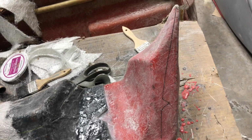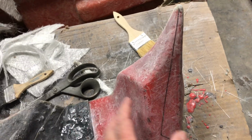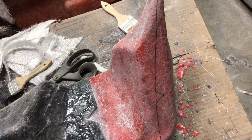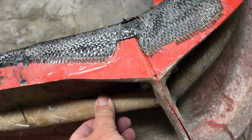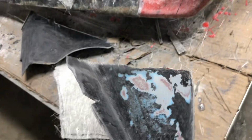So what I needed to do was add some support. Well, there are several ways to do that. I could keep on adding more fiberglass till I got it to a sufficient thickness, but then it would probably need some like steel rods or something like that. So you can see these other molds, that's what they did. They created the part and then they added the steel rods. Basically, it's probably conduit, and then covered it with fiberglass. And this structurally holds everything in place. Fiberglass is not the greatest thing structurally. So I could have done that, but what I had was an old mold that was bad.